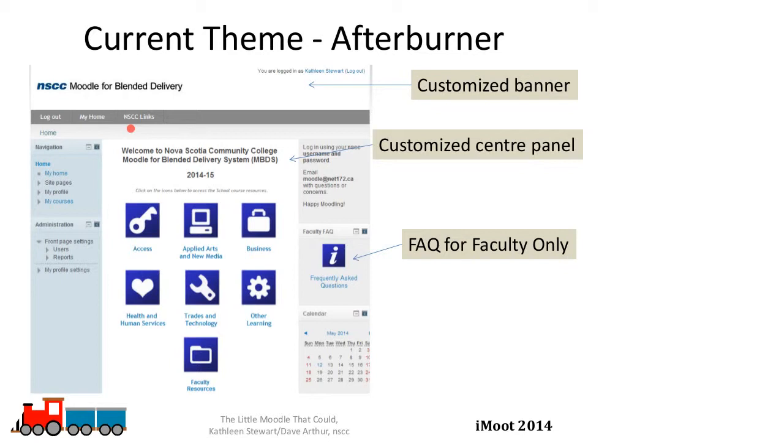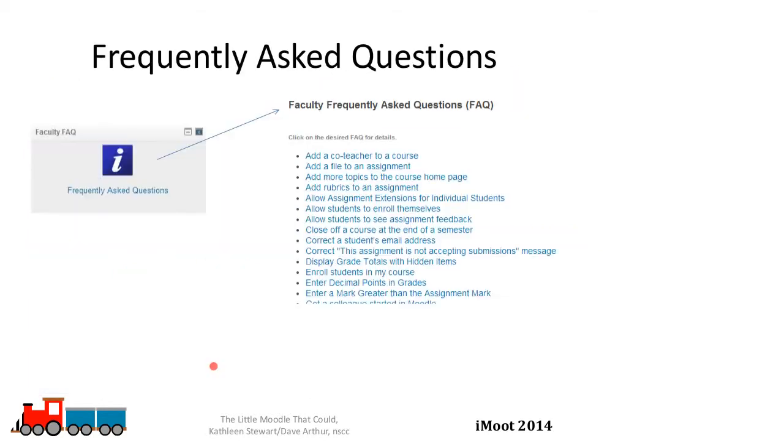Things like rights and responsibilities, grade expectations, which is what we expect from our students, all those kind of general things, rather than having everybody repeat them course after course after course. We just create some files for them and then link them using these NSCC links up here. So that's another thing I like about Afterburner, is the ability to add stuff up here in that ribbon.